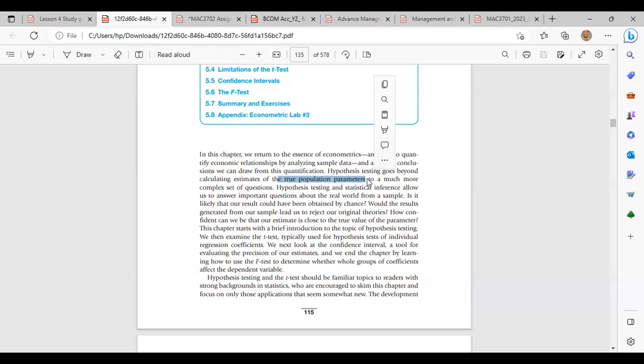The true population is what is true, right? If you come up with beta coefficients, those estimators, for the true population, they will give you the true relationship between the two variables based on the population. So the population is the whole. Once you test the whole, you will have a true relationship between two economic variables.